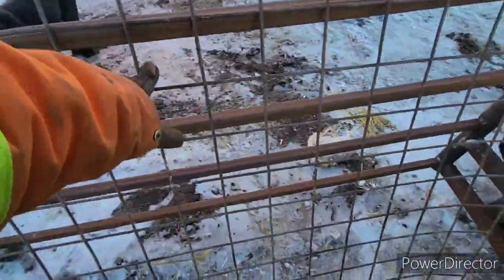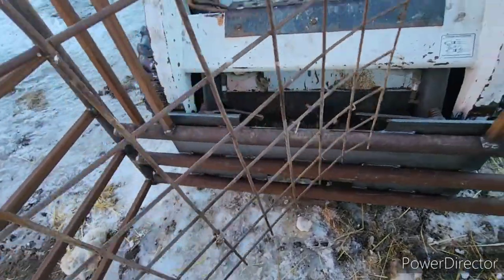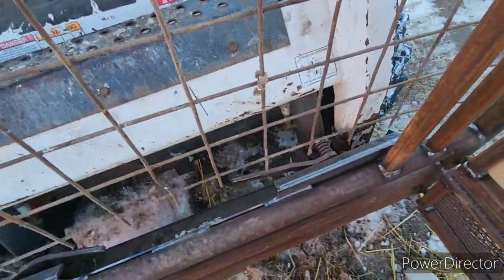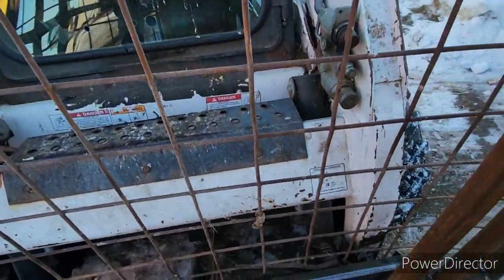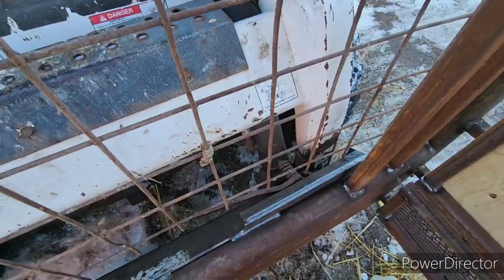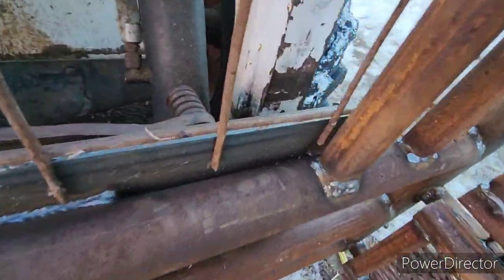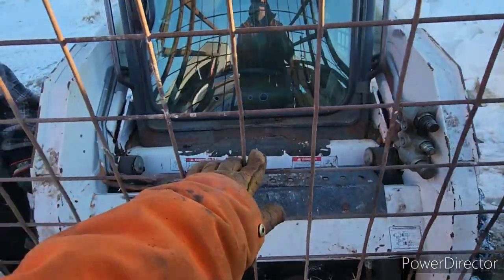Now, that's why I brought this, guys, so that when we do get a pig in here, the plan is to wire this onto there. You want it on there now? Yeah, I think we will. So the bottom hooks in there like that. You would think that we built it designed specifically for hogs.